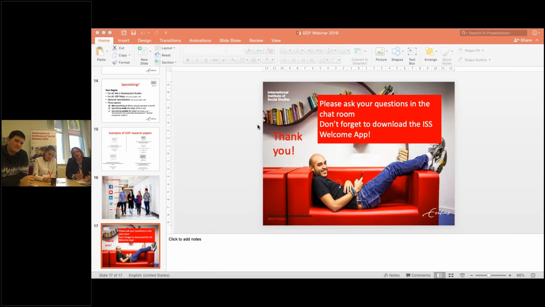But others, I would say perhaps 10%, pursue PhDs at ISS or elsewhere and engage in an academic career. There are a number of people that work in the private sector. This is relatively small, especially in the corporate social responsibility areas. And then we have quite a few that become their own businesses as consultants in development.